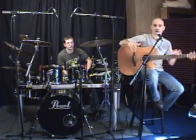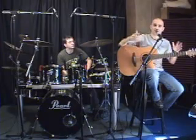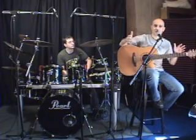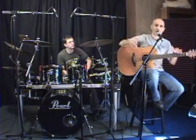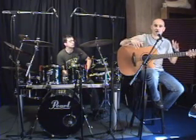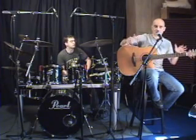Now, the four-on-the-floor beat is where the drummer hits the kick drum on every single beat of each measure. So if you're in 4-4 time signature, it's going to be four beats for that measure. There's also something happening in the hi-hat as well. Maybe eighth notes if your drummer is not ready for anything more than that, or it could be 16th notes or some other things like that. So I'm going to have Joey just demonstrate real quick that four-on-the-floor beat, what it sounds like.